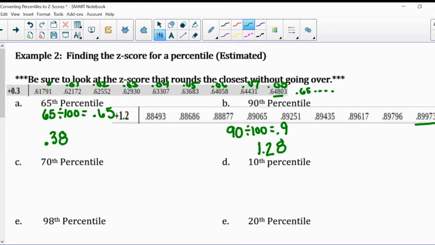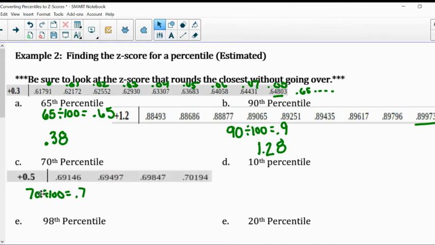All right, 70th percentile. What is the very first thing that I need to do? Right, I need to divide 70 by 100. And I get 0.7. So I need to get as close as possible to 0.7. Let me pull up our table. So this is a great way to see this. So now that I have it all right here for you.